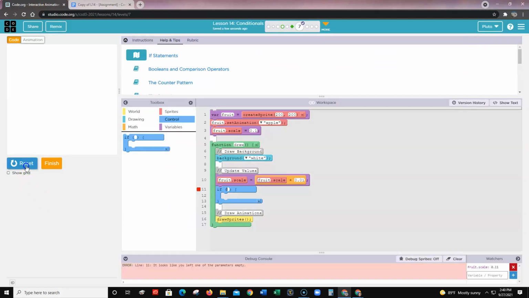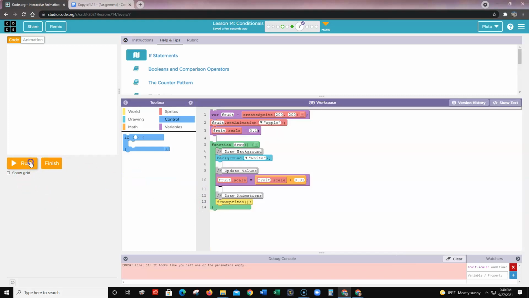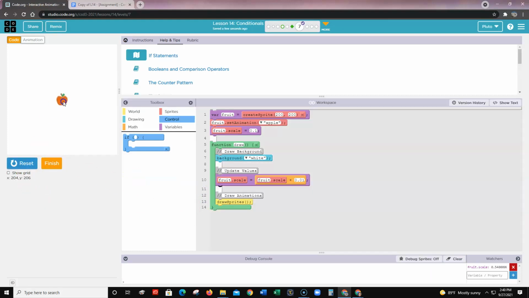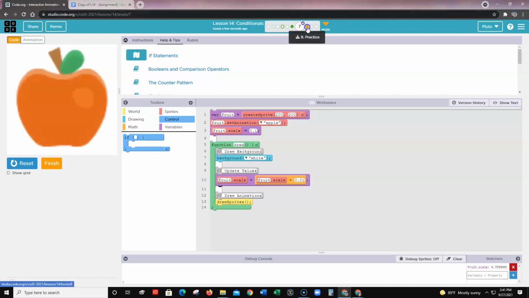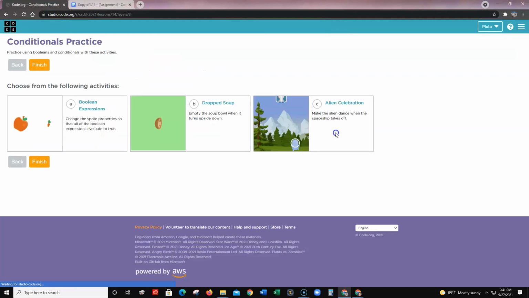When you run this, the apple, once it gets past a certain scale or size, should turn to a pear. Once you have that completed, click your share button, get your link, and paste it into your assignment. And then go on to number 8.